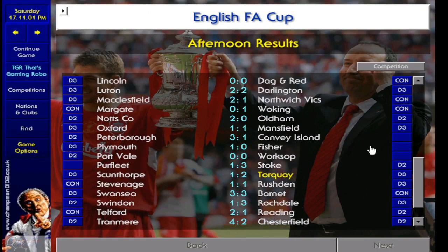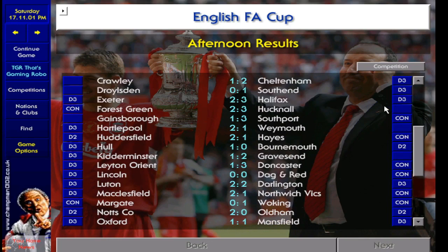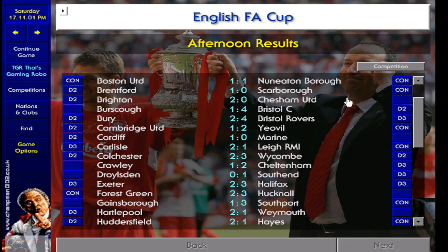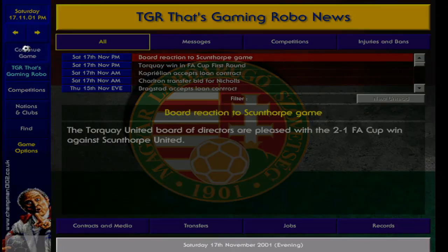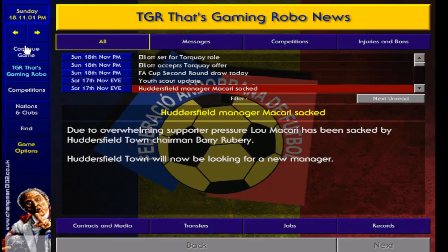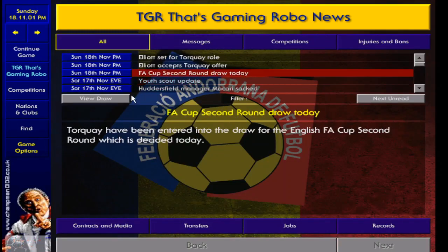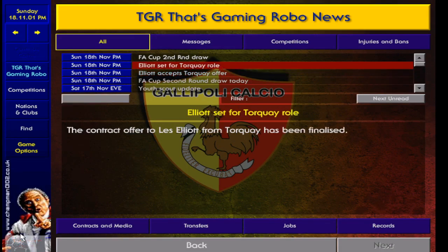Were there any teams in the lower leagues that got through? Gravesend beat Kidderminster. That's a big result. Hucknall beats Forest Green. Who else? No. Marine, no. Chesham, Bursco. Bath City through, but they play Clevedon though. Found 25. Yeah, but I didn't realise how shocking you are at judging talent. Who have we got? Wigan in the second round.